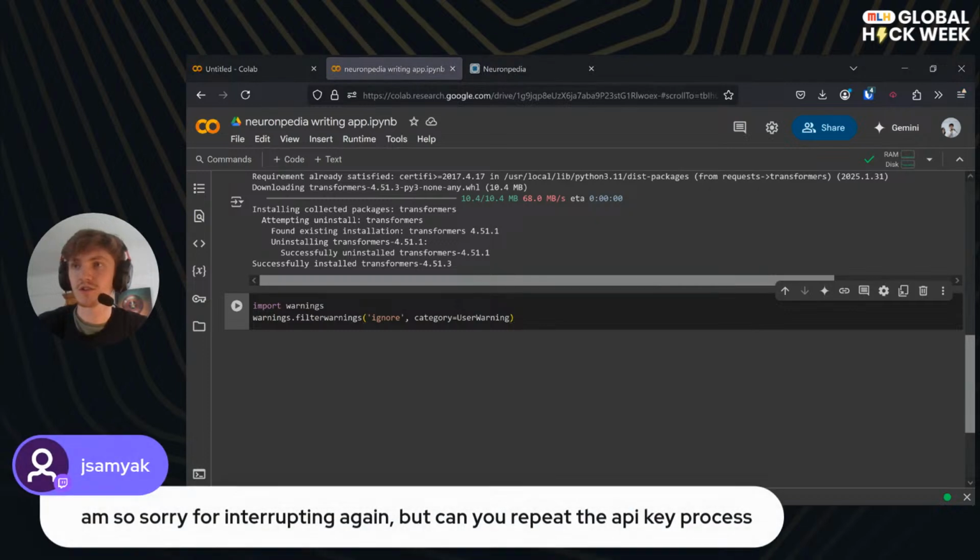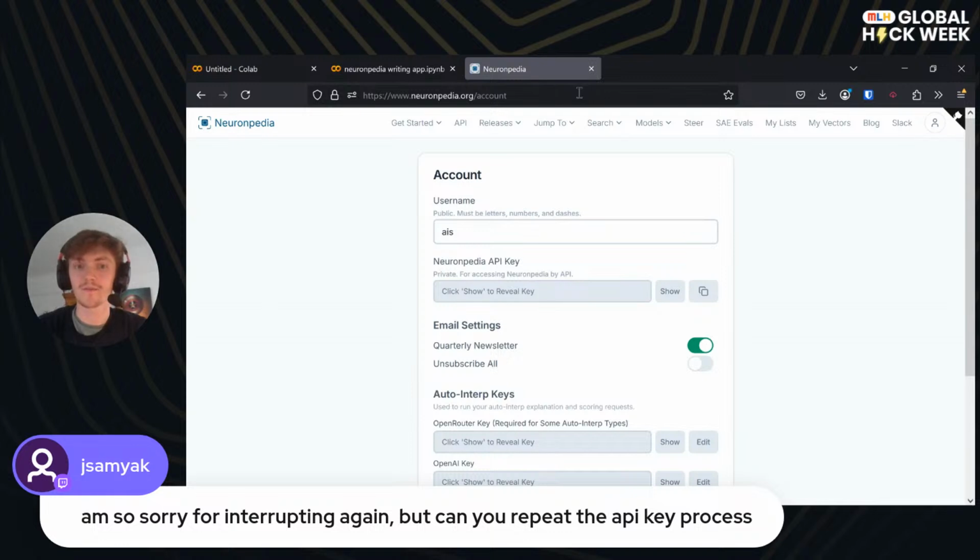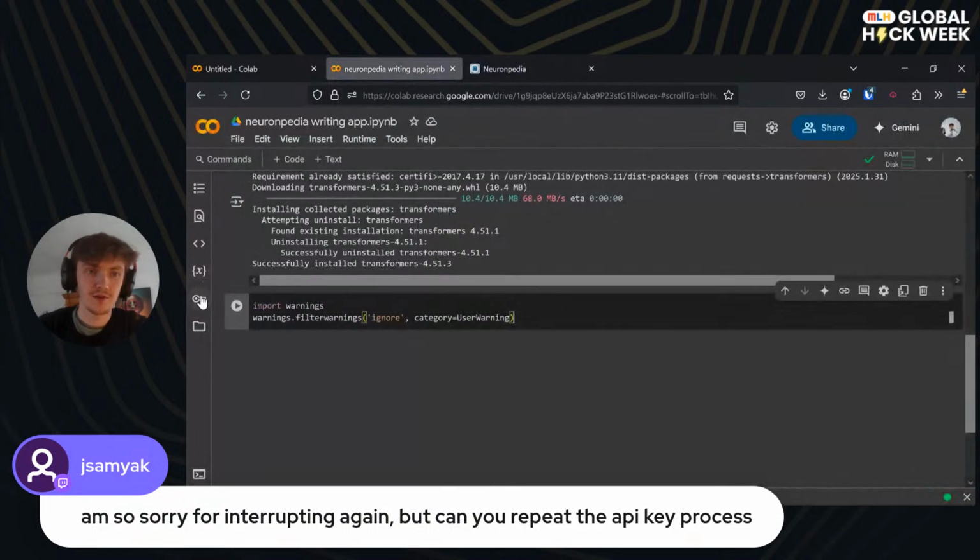We've got a question. Can I show the API key process again? Yes. So you head along to the Neuronpedia link, which if you scroll back up, you can find it in the chat, and then you copy the API key from here, and then you can close the tab or leave it open, and then you go to this little icon here on the left. You should all have it.